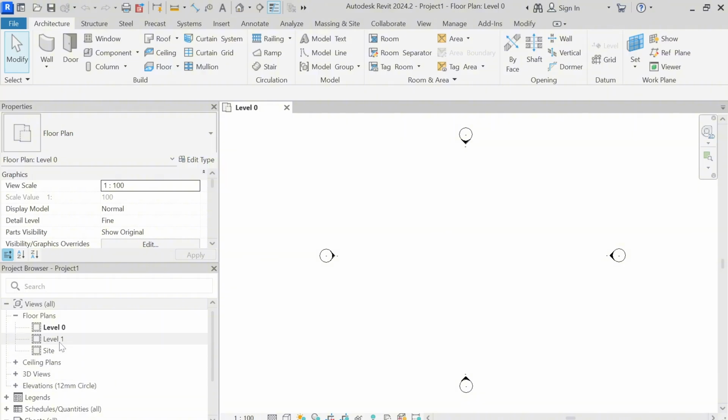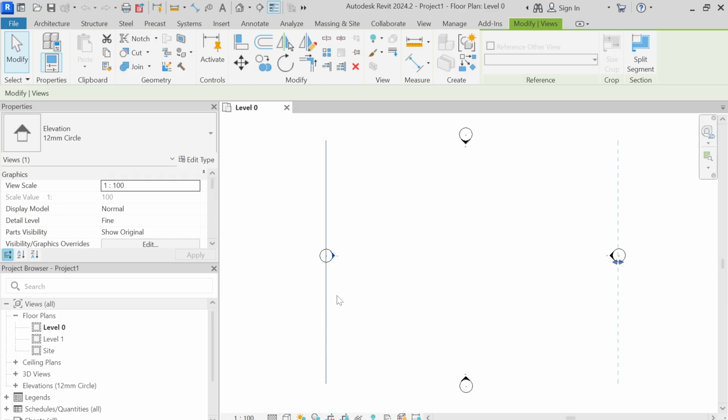Now, the first thing we're going to do is check your scale. I normally use 1 to 200; it is a much better scale to work in Revit. I would not suggest using 1 to 1, because you will have elevations not being visible.